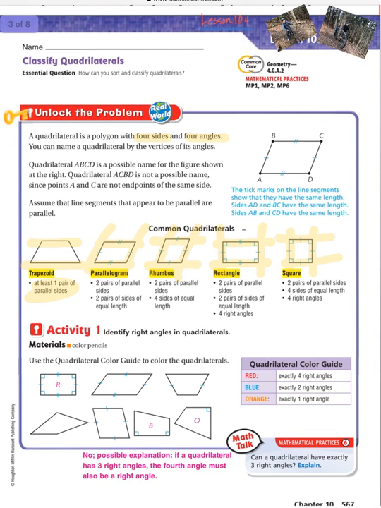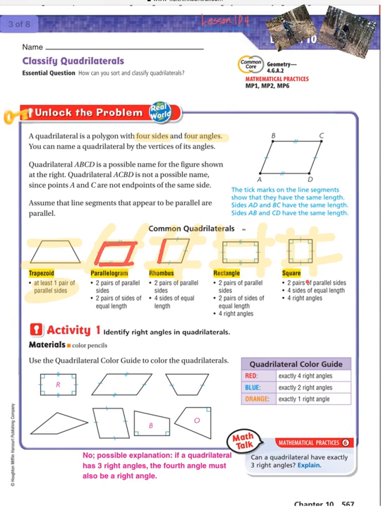In order to be a parallelogram, all you have to know is the opposite sides are parallel. So all you have to do is just spy and say, are the sides that are opposite of one another parallel? They are. So if I ask you then, are a rhombus, rectangle, and square parallelograms as well? Absolutely, they are. Because you just have to have 2 pairs of parallel sides and the pairs have to have equal lengths.